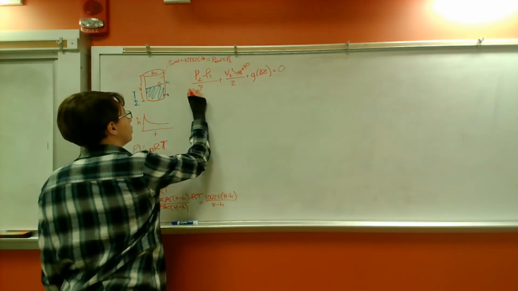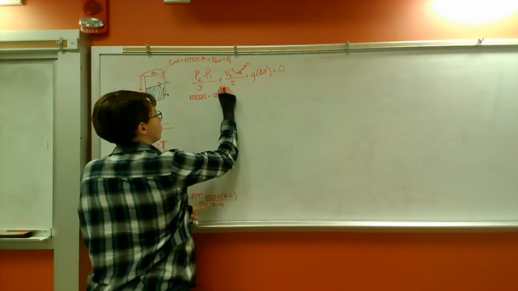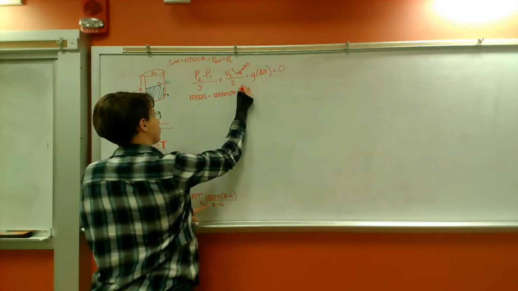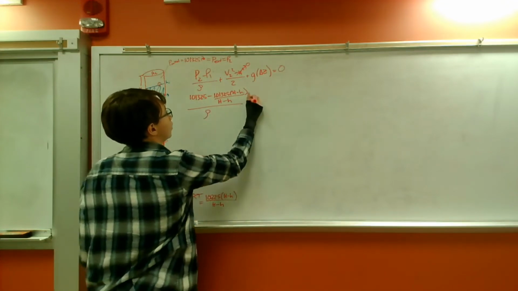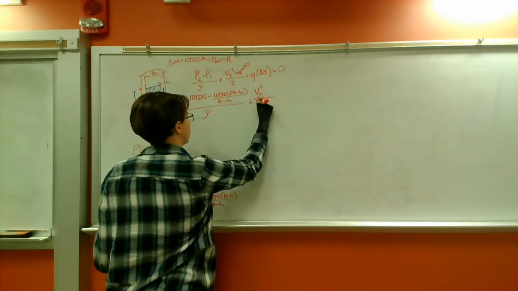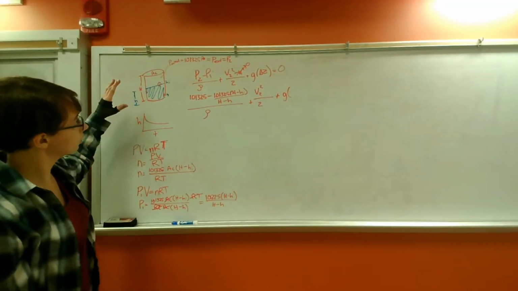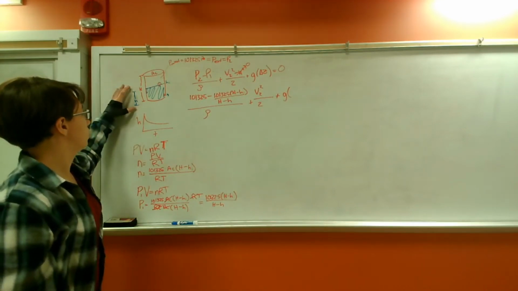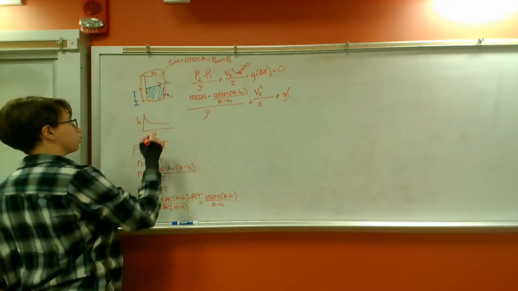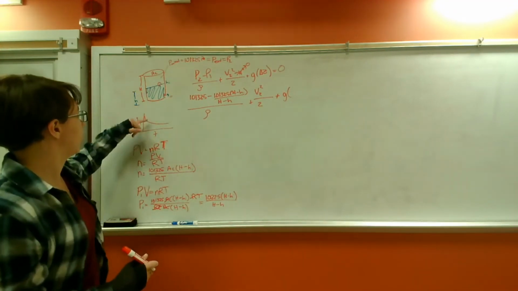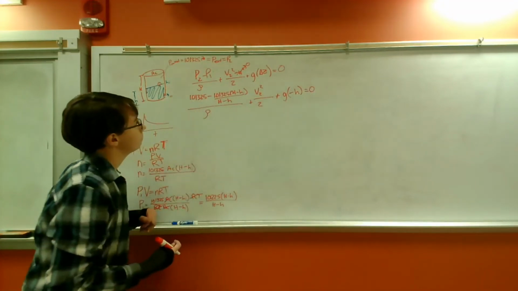So pressure at 2 is 101,325 minus the pressure at 1, which is 101,325 times (H minus H initial) over (H minus h), all over rho, plus V2 squared over 2, and then plus g times delta z, that's our change in height, which is just going to be negative h, because this is position 0, this is h, so that's going to be negative, it's going down. Okay, so then we got all that.